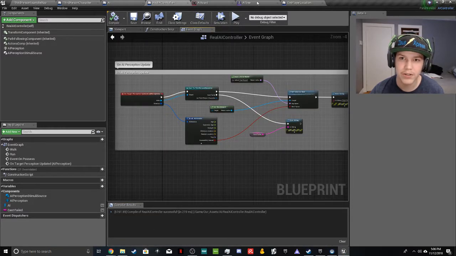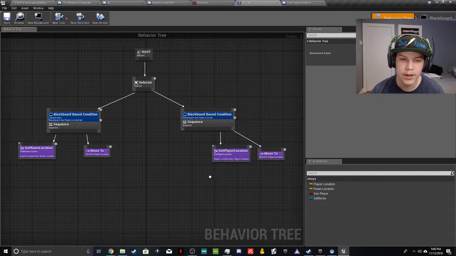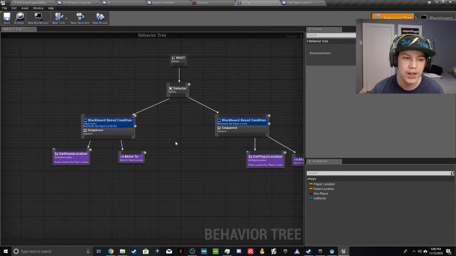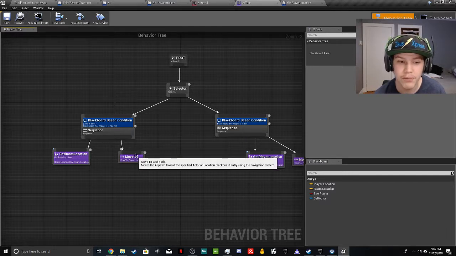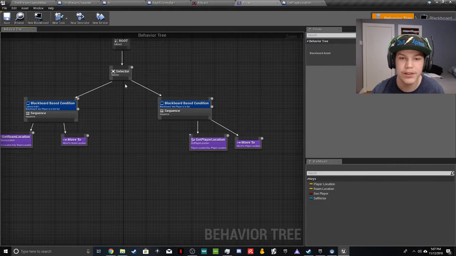Not only that, but what was also the problem was when he would be getting his roam location, when I would step into his field of view, it would set the C player to true, but it won't actually move on to this until this was finished. So it's going to go here, get the roam location, and move to it. Now if I get into his field of vision, it's going to set this to true, but it's not going to run this yet. It's going to wait for him to finish moving to his roam location, and then after that, if it's still set to true, then it can run this.